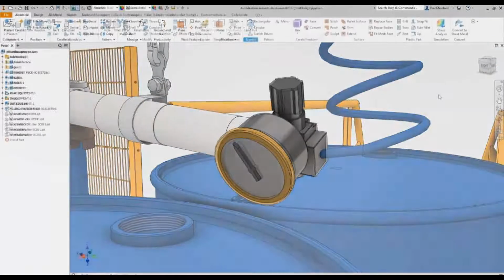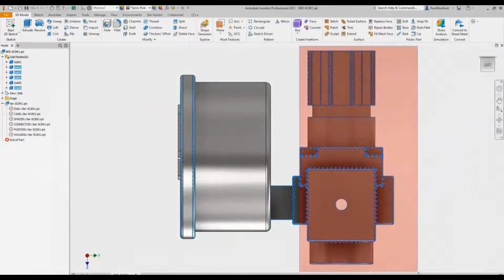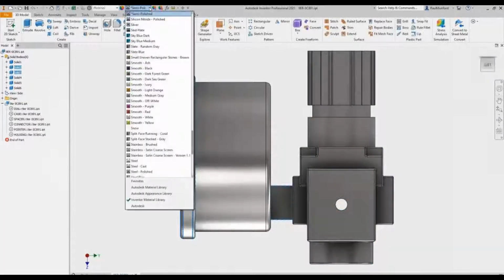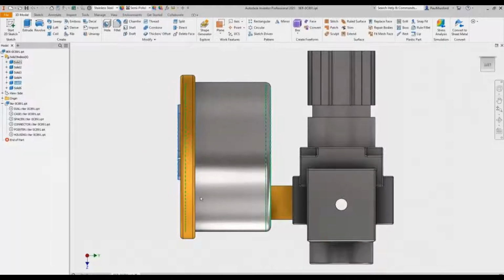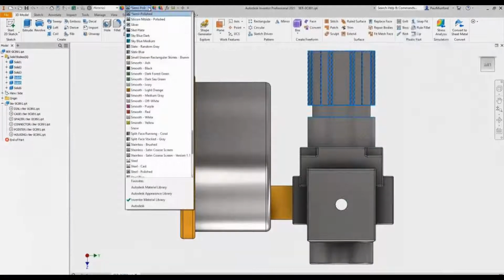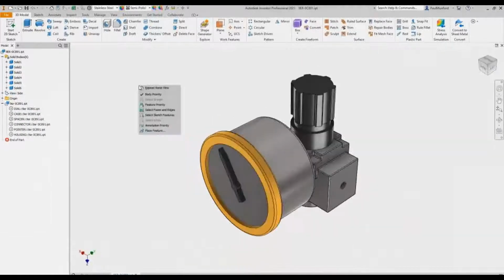So what is being done here is you're being provided the option to use the window selection that supports selecting multiple bodies or multiple faces using a familiar left-to-right window to select all objects inside the window, or right to left select all the objects that are inside or crossing the window's boundary. In the model browser, extended information now applies to work features.